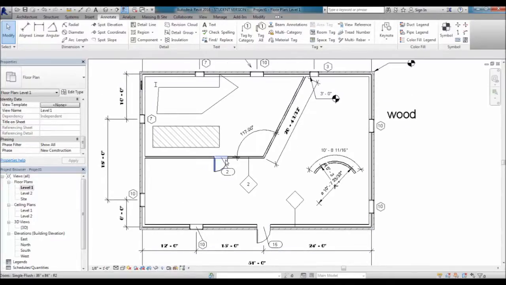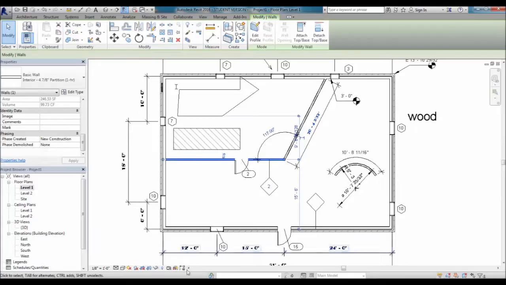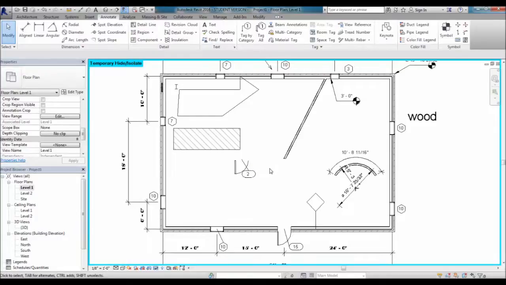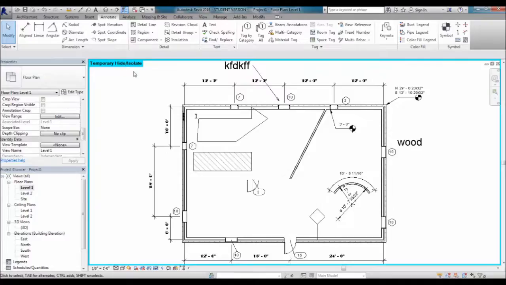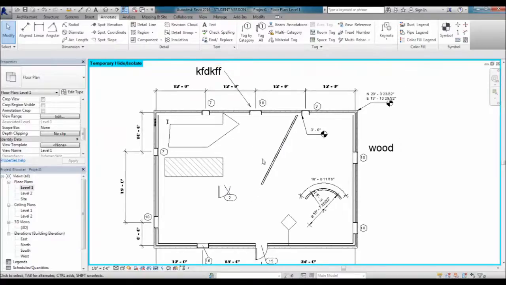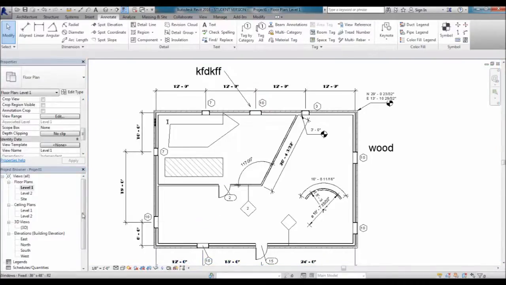So let's say you have a big building with everything going on, and it's a little bit busy in a certain area. If you wanted to select a certain wall or anything like that and hide it, you select it, come down to the glasses here and say hide element. You can see that it hides that element and it disappears. Now that's only temporary, and you'll notice that by the cyan colored border that comes up around your view. It's a visual note to you that there's something temporarily hidden in this view. So if things are getting a little cluttered in a certain area, you can hide or isolate these items. And if you click the glasses again and do reset, those show back up.